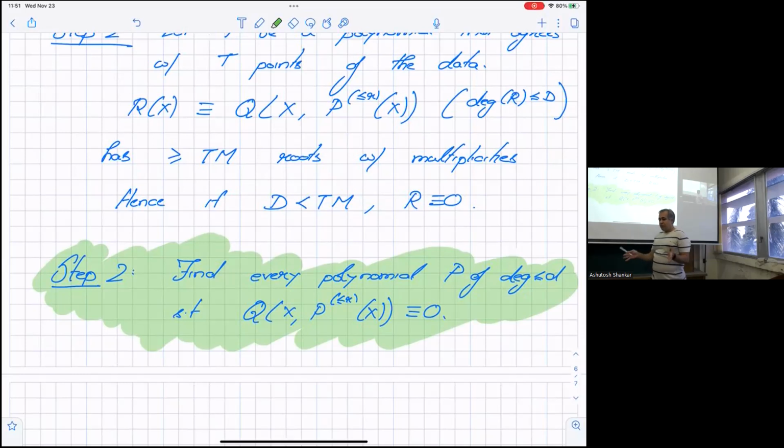If Q of x comma P of x is this one, then I know how to write that as a factorization. This one I don't know how to write it that way, whereas before it was clean and we could do that. But for all you know, if P satisfies this, your Q could just be irreducible. Q could be irreducible, unlike the bivariate case.